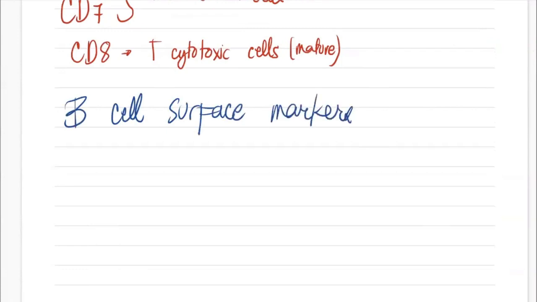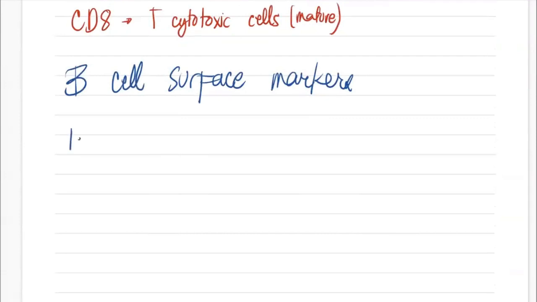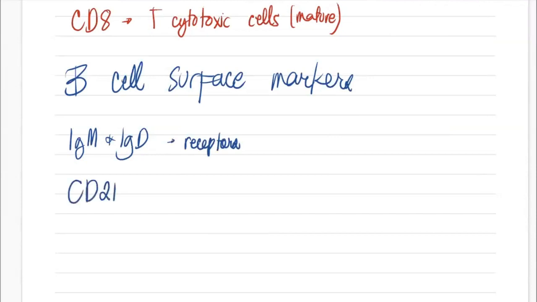Okay, B cell surface markers. So first, of course, we have the IgM and IgD. Meron silang immunoglobulin M tsaka immunoglobulin D. Pag hindi pa sila naging plasma cell, of course. Kasi yung IgM tsaka IgD, guys, ito yung counterpart ng T cell receptor. Kumbaga, yung ating mga B cell, they are able to attach to an antigen through the surface antibodies. So kumbaga, ito yung nagsiserve na receptor nila. Okay? Then we have CD21. Yung CD21, this is the Epstein-Barr virus receptor.